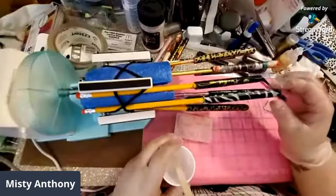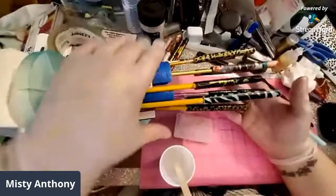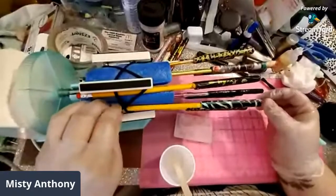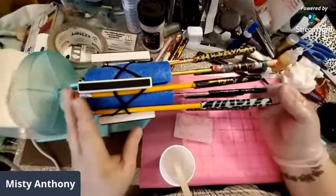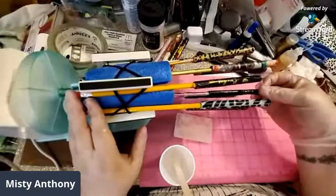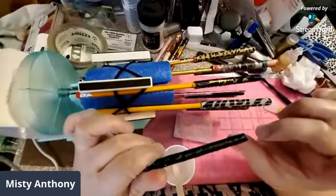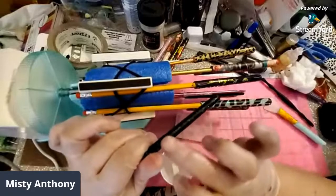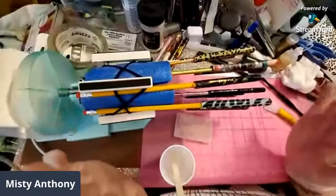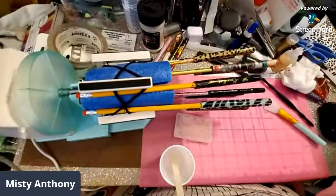I'm still really learning, because I have so many pens on here. When I mix the resin, I don't want to waste it, so I don't want to mix too little where it doesn't mix well enough. Some of these had some resin on them already, but it didn't fully soak into all of the crevices, so I had to recoat it again just to add a second layer. Most of them need a second layer anyway. It's just harder, because you have to mix it every time.